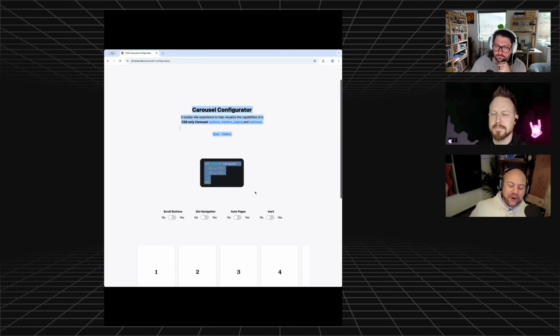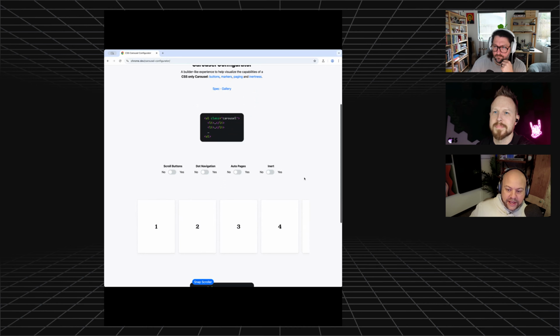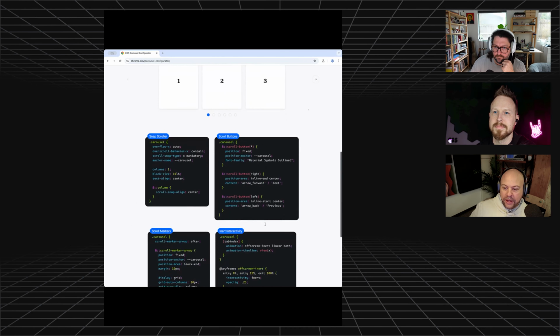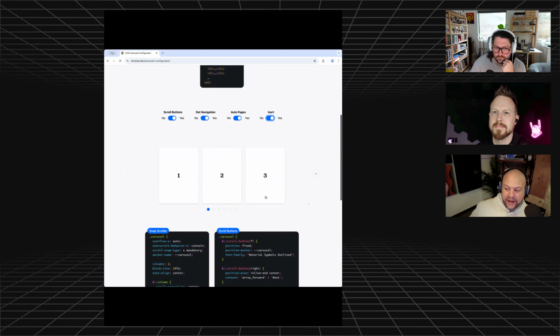But it's not quite like that, because maybe that's a little unfair. That's what I thought when I first turned all the things on in the configurator and looked at the CSS that it generates below. But before we get to that, look at this. I'm clicking buttons and it's moving 3 items on the carousel smoothly to the next 3 items. There are those little dots below carousels, which just let you jump to a specific page of items. This is mind-blowing stuff.